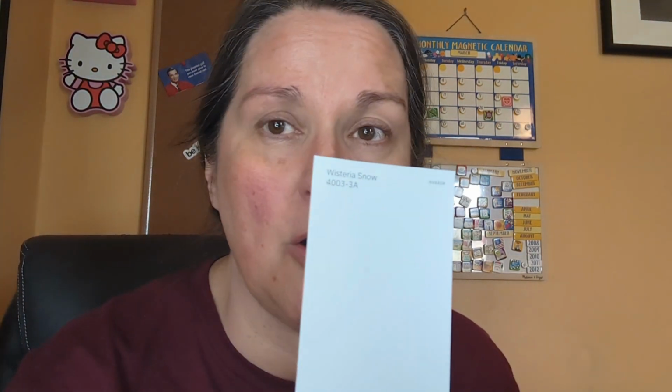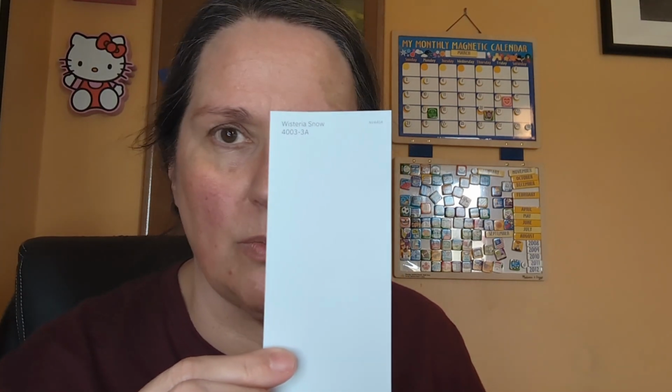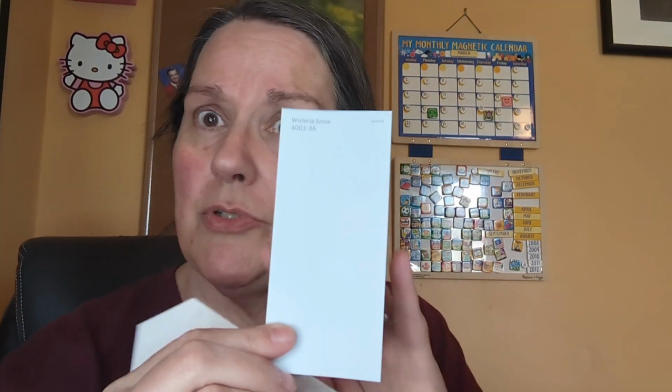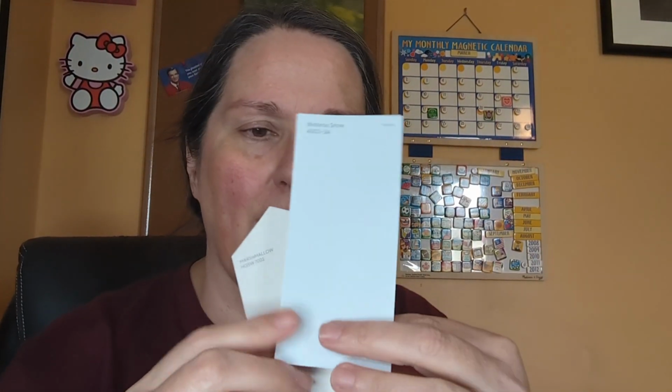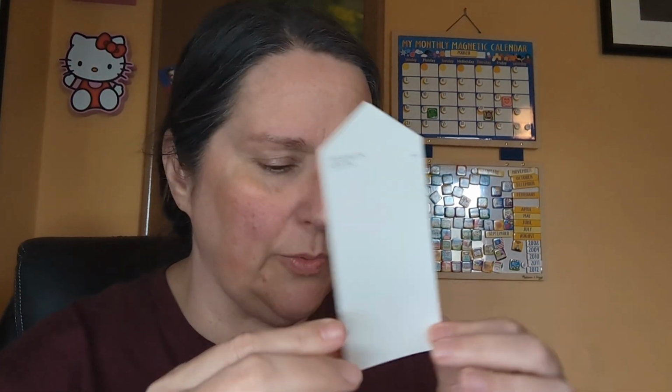So this is, in no particular order, Wisteria Snow, as it looks just in the ring light, right? It's much darker in there on the wall, lighter than this on the desk. And this is the color of it, just holding it up to the ring camera. And then this is Marshmallow, which has a little bit of a yellow white to it. And you'll see these again. I'll have a list of them at the end, probably in alphabetical order, so it doesn't seem like there's a preference I'm pushing you towards.